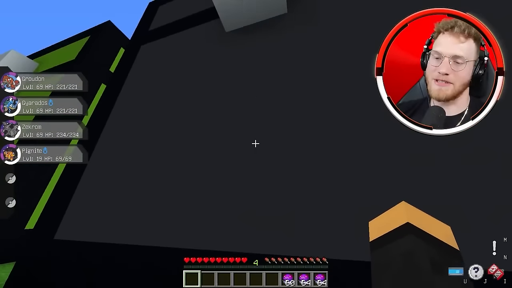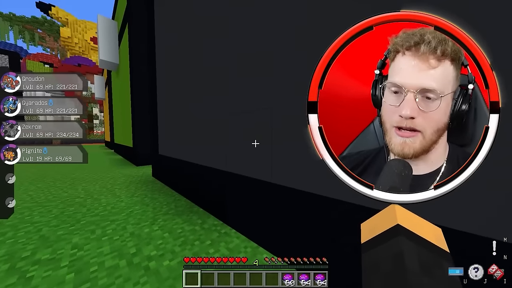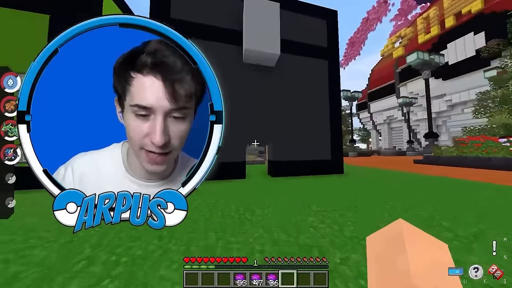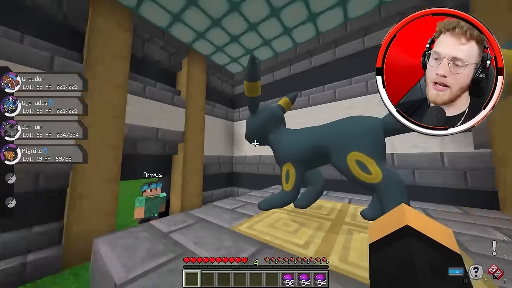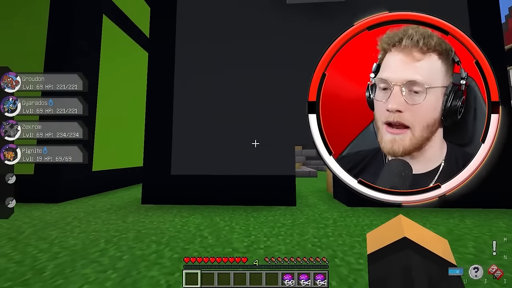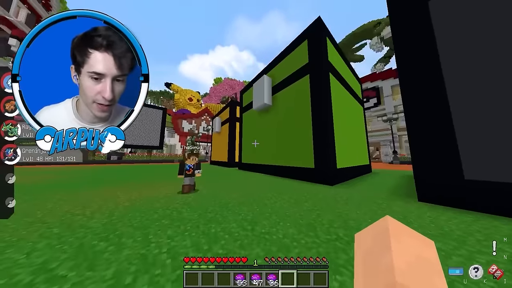Yellow is locked in. I'm scared of this black door, though, because black doors are scary, and they could have really good Pokemon or really bad Pokemon. I don't know what that could be, because it's not going to be Zekrom. Ooh, an Umbreon. I actually wouldn't mind an Umbreon. Very tanky. I would have liked for you to get an Umbreon. I'm not going to lie.